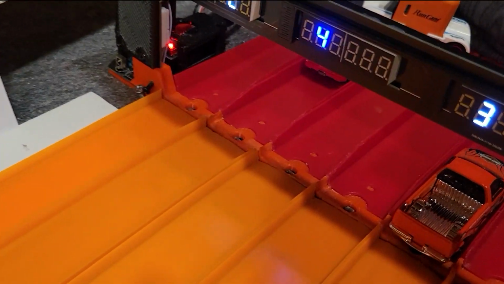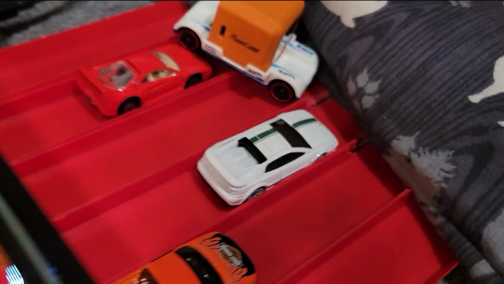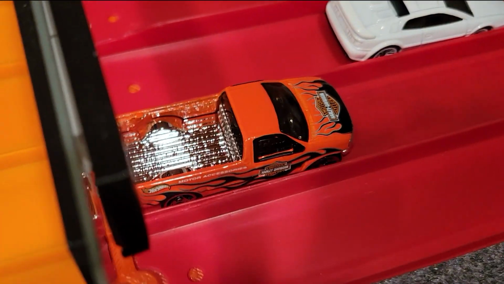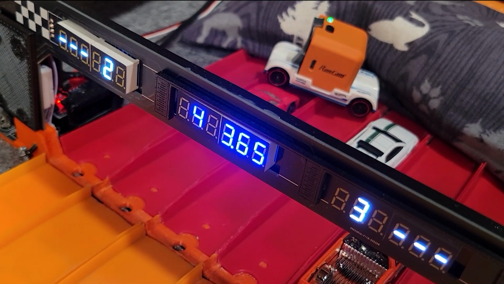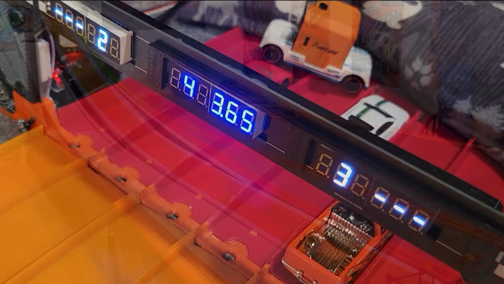That was a close race. 3.65 by the Lotus Esprit. Looks like second place was the Ferrari F40, and third was our Ford F-150. Okay, so the time to beat so far is 3.65 by the Lotus Esprit. We'll line them up again, and we'll switch up the lanes.